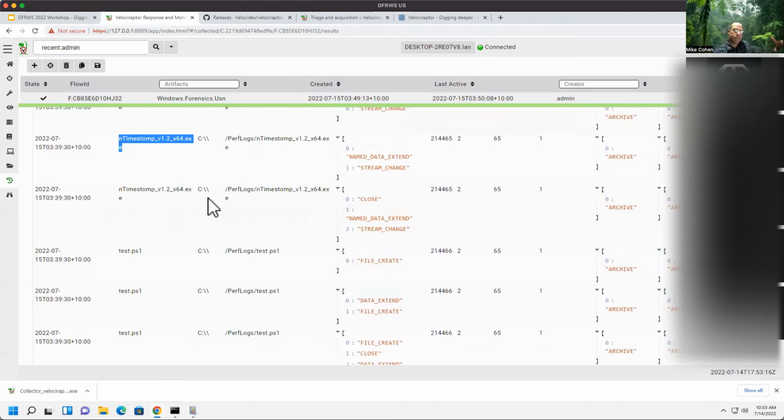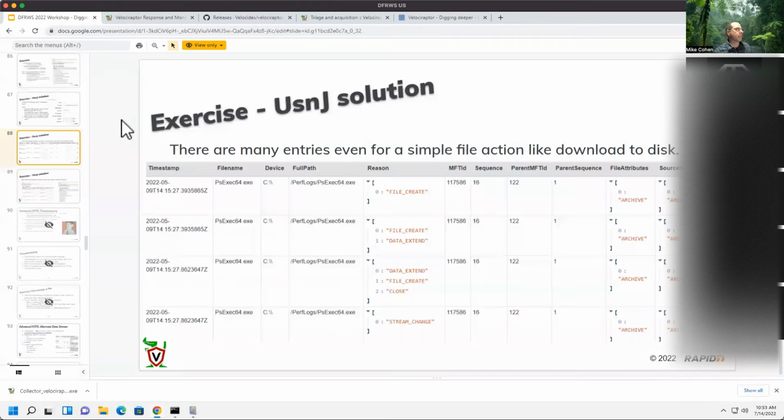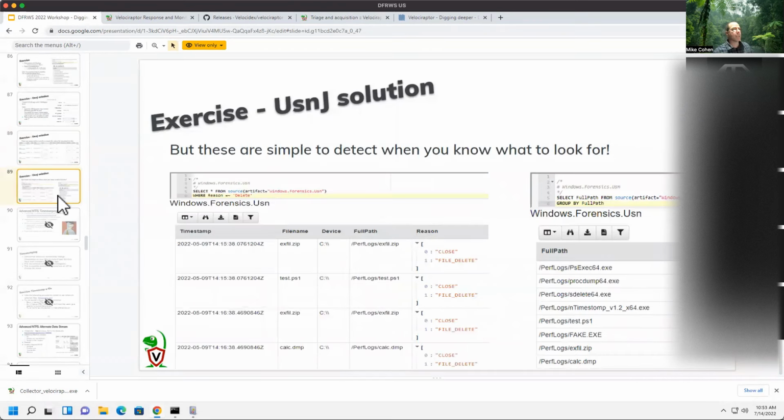And now we'll do a hunt across thousands of machines to see whether the USN journal on any of them contains this data at all. So now we're not looking for a perf log directory, we're looking for the tools. So if they change the staging directory, that doesn't matter, we can still catch it. And then we can get more of an idea of where the attackers laterally moved to and which machines are compromised in scope. Right, so then we can go on from there and build this up. So you can see how we can pivot, get the information, learn more, pivot, move forwards. Very, very powerful. And being able to do it at scale is super powerful.